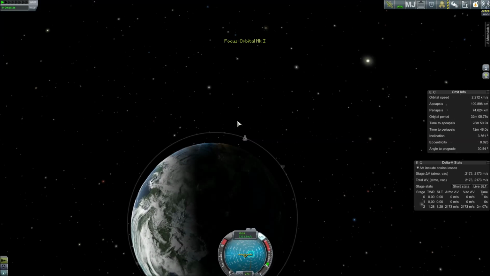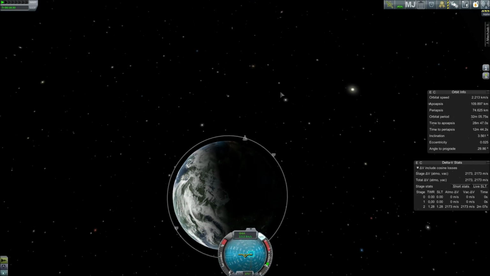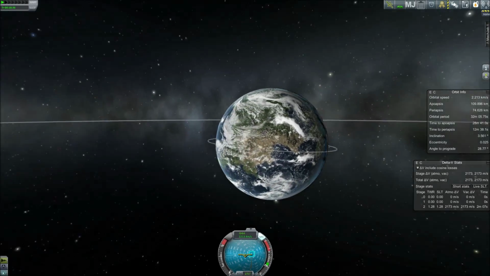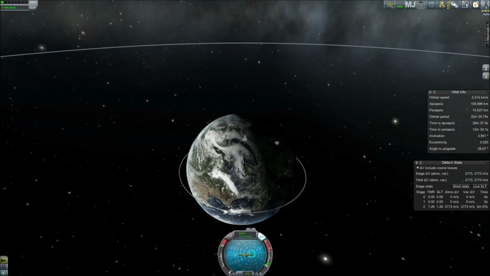So we are there. Our apoapsis is there. So we are descending. And at this point, the Kerbal Space Center is over here on this little continent. Like I said, it looks kind of like Africa. We're going to deorbit now. Yeah, we want to do it now.